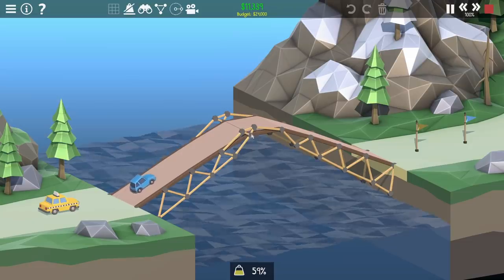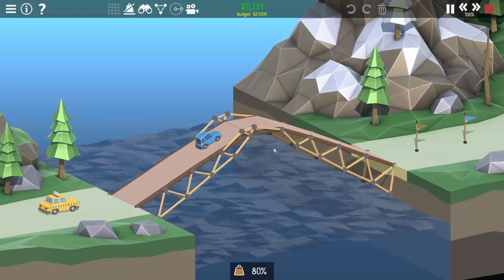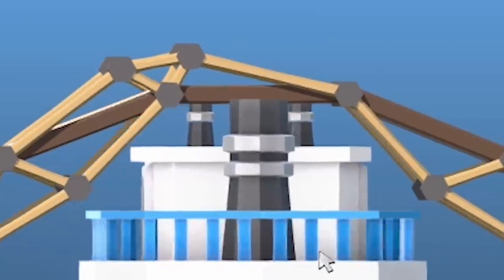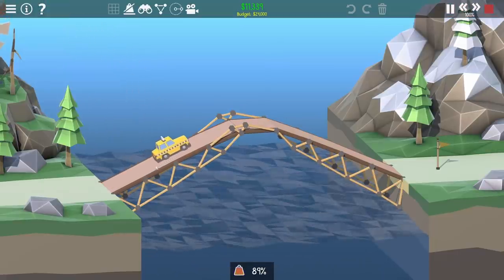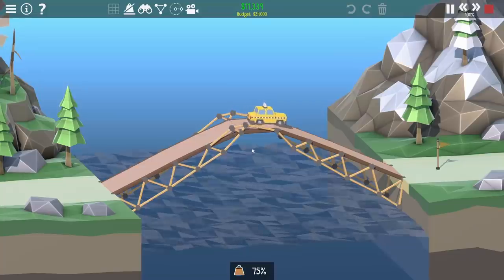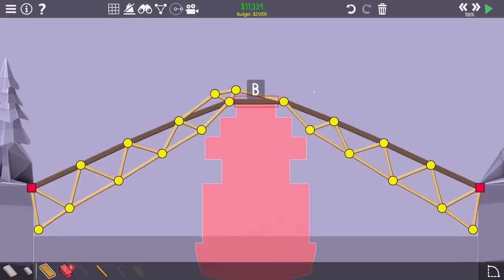Hang on. I'll just move these top 2 points up a little bit. So hopefully as this boat comes now, it should fit underneath. Yes, lovely. A little bit of clipping there, but all good. Do we have the strength to hold the taxi? The taxi is heavier. Oh, no. Okay, so that was close.